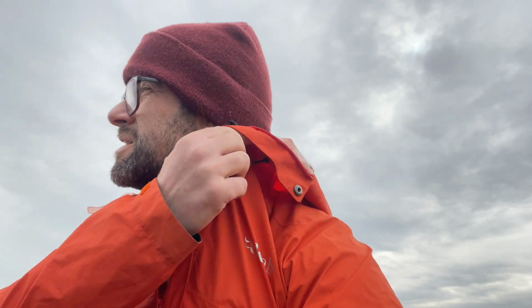I think it's about 10 or 11 degrees down at ground level, but obviously I'm quite high up here, so I think Ditchling Beacon's one of the highest points on the South Downs. I'll put the height actually up on the screen. So yeah, it does feel a bit colder, and I've had to put my raincoat on over my fleece to just block out a bit of the cold wind. So it's around 2:30 now.